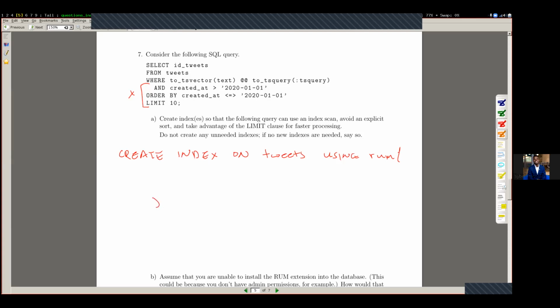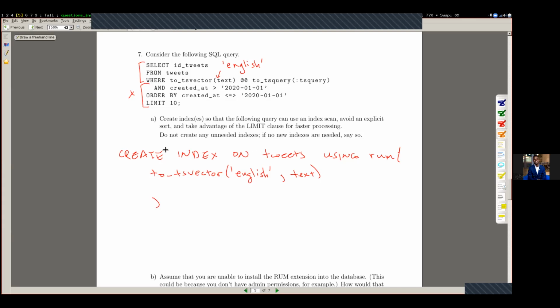Here it'll be the to_tsvector of English, text, like that. That's everything we need in order to speed up just these first 3 lines up here. Technically, for this to_tsvector right here, we have to specify the language in order to speed this up, so it needs the English language specified right there as well.